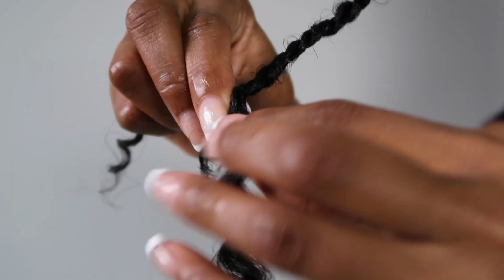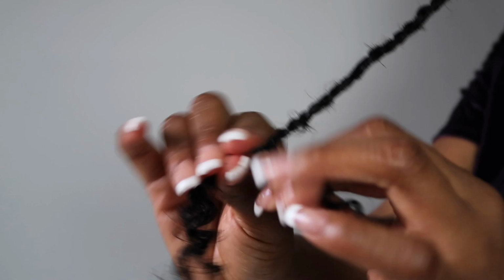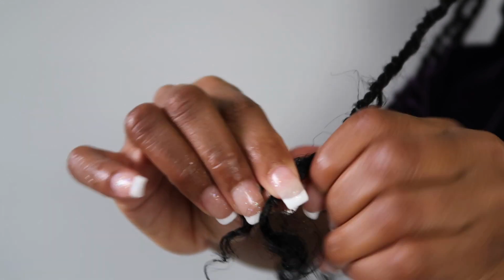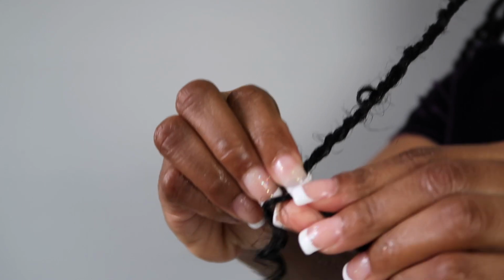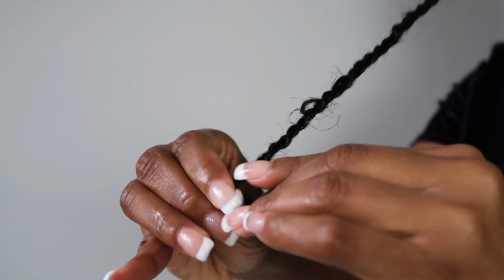So this little strand is really short, so what I'm going to do is put it with this longer strand and work it in on that side so it's not by itself anymore, and so I can keep going down. And so I'm going to show y'all the confusion that I'm going to create one more time. I have two sides, and I'm going to break this one into two pieces to braid, and I'm going to braid it tight. And then I'm going to put this back on the other side and make two strands again and keep twisting down.